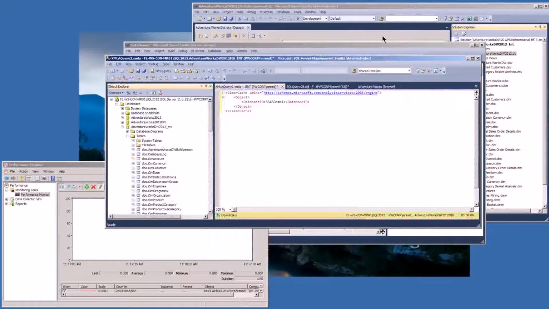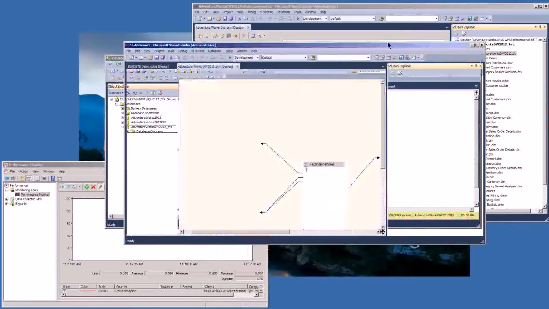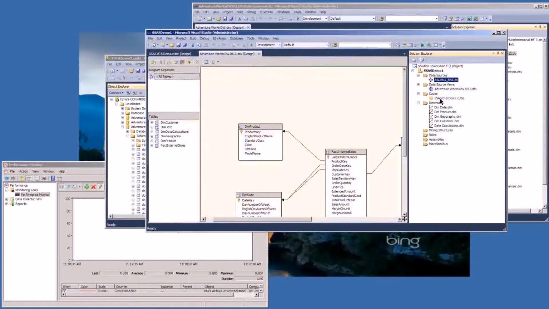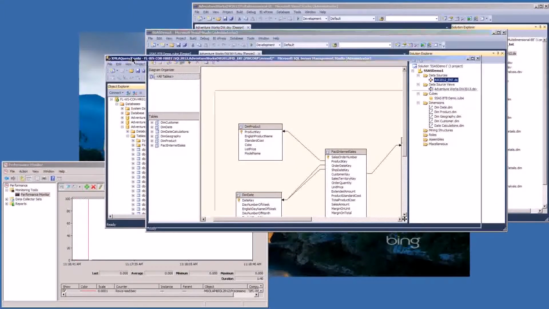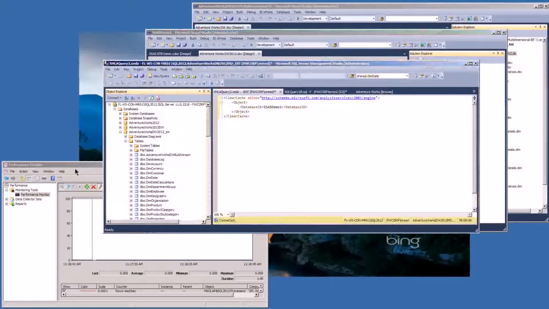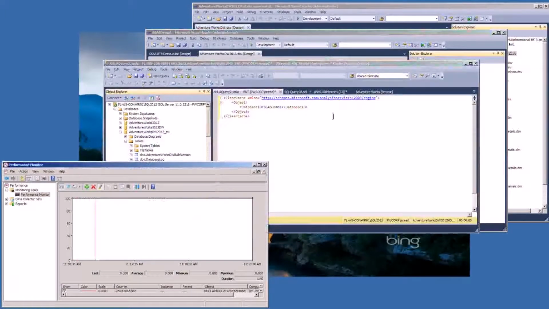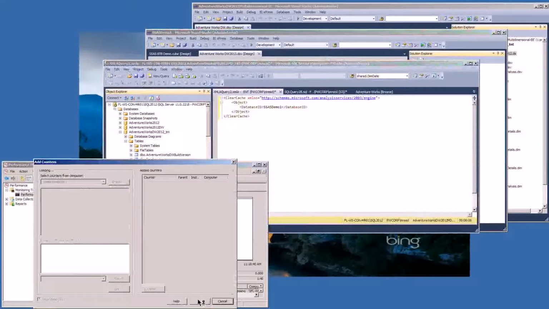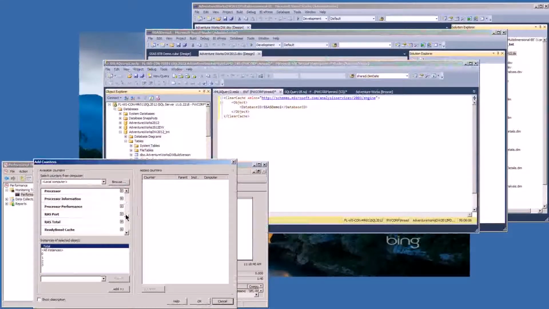So for example, we are going to take my demo project here. We're going to deploy and populate the cube and process the cube, and we are going to watch it over here. So counters we're looking for really are just two.